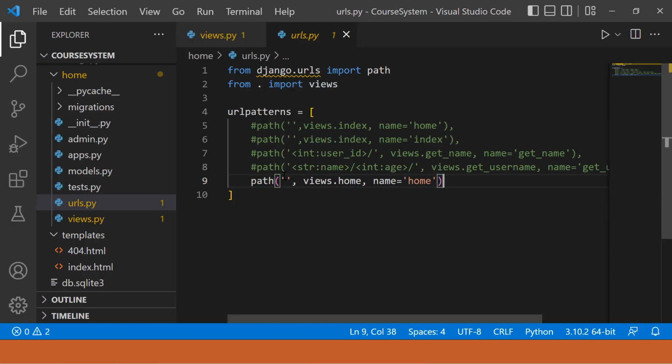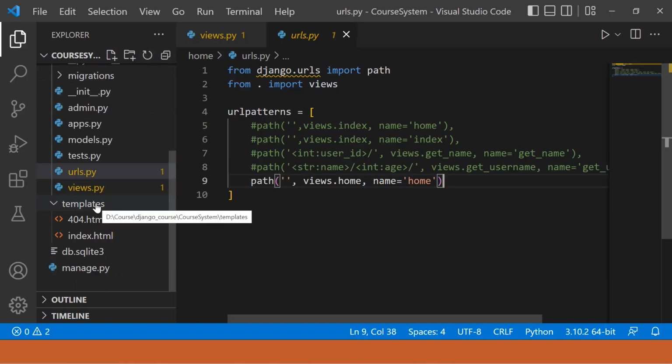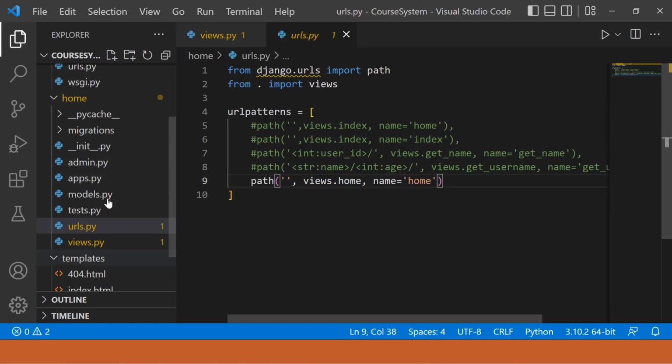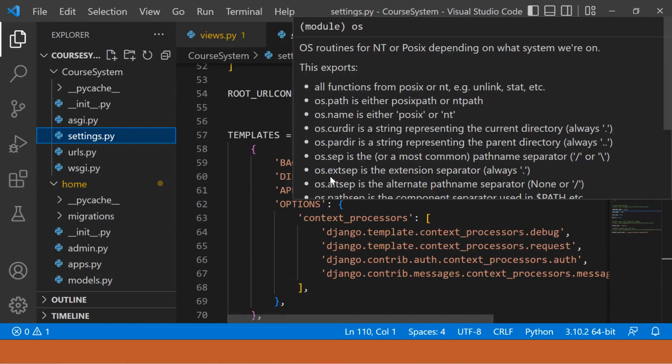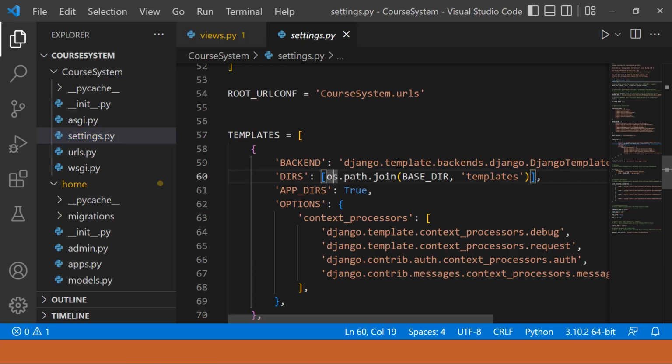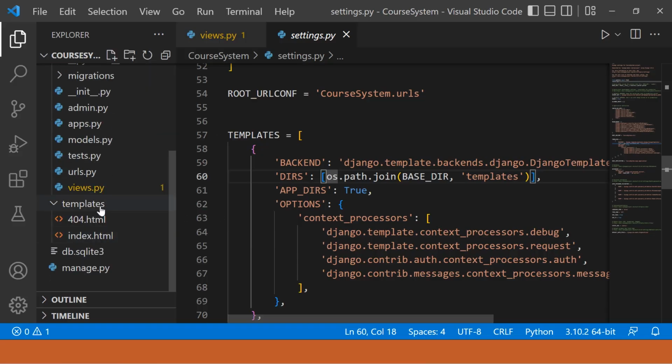Now before we jump to the code related to the index.html page, we will create two more pages. We have already set the path for our templates directory. If I show you the settings.py file, and scroll to the very top, here you can see I have already set the path for my templates directory. What this path means is that we need to create all the HTML files in the templates directory, and the templates directory needs to be in the same directory where the manage.py file is. So I have already created this templates directory, and I am going to create more HTML pages within this.